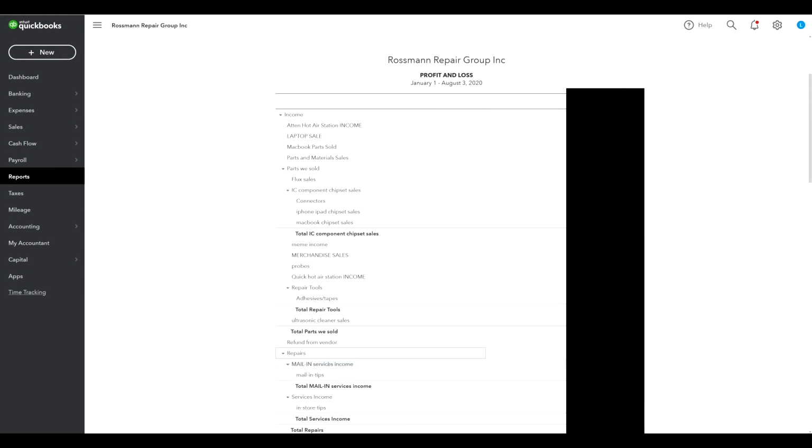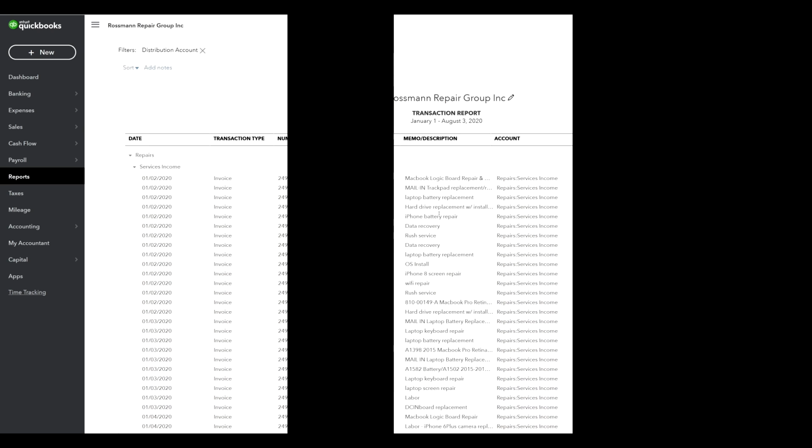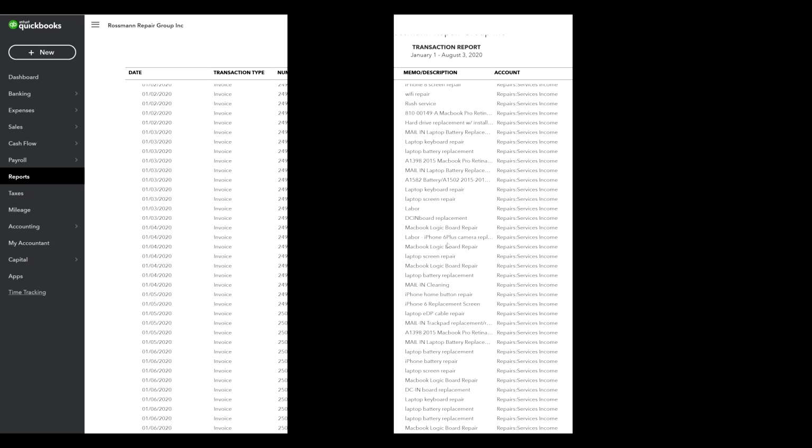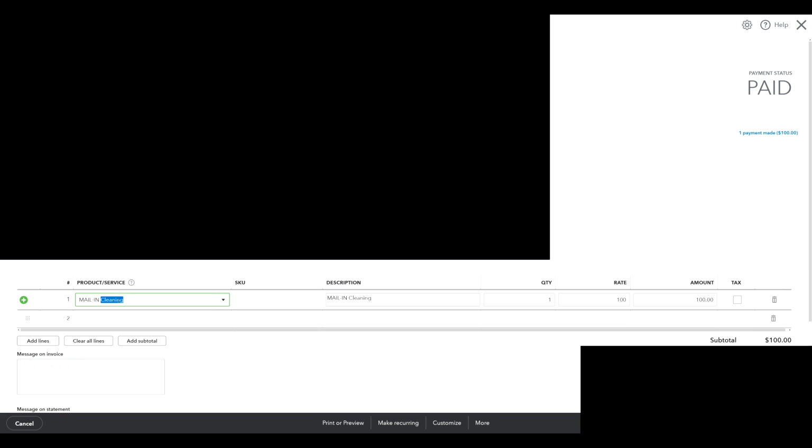So if I click over here on services income, and now I'm going to scroll. As I scroll, I'm going to block out all the names and numbers, just the basic stuff. You may see that in the normal services income, there's walk-in services over here. See, this says account services income, but I got a mail-in item in there. So what the hell? I click on that so I can see that invoice just to see if anything funny is going on. It's mail-in cleaning is the item code for them.